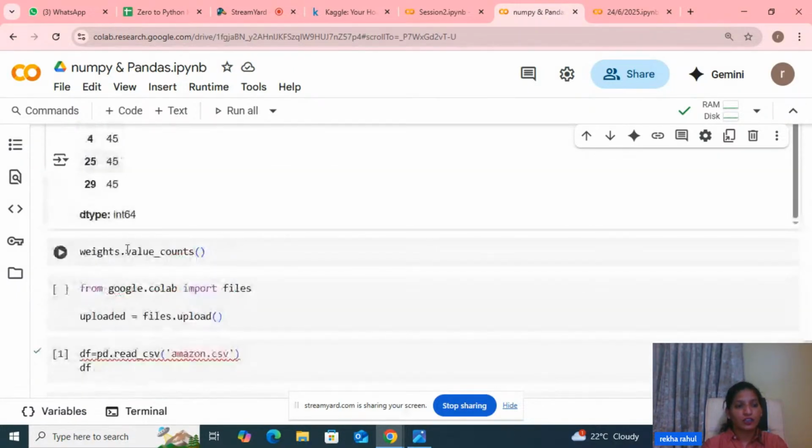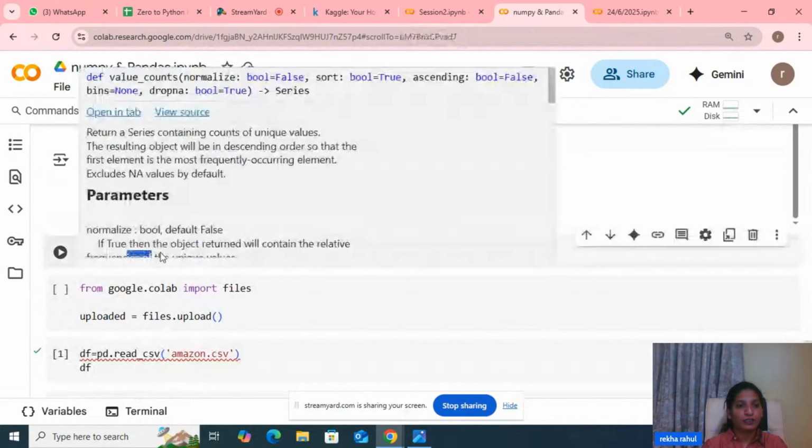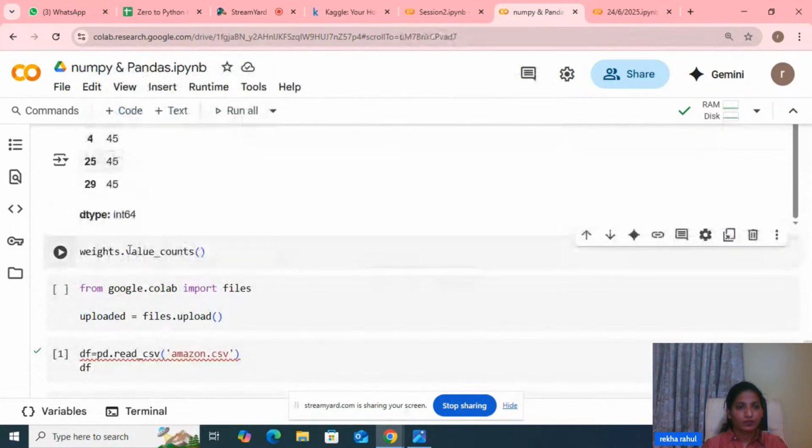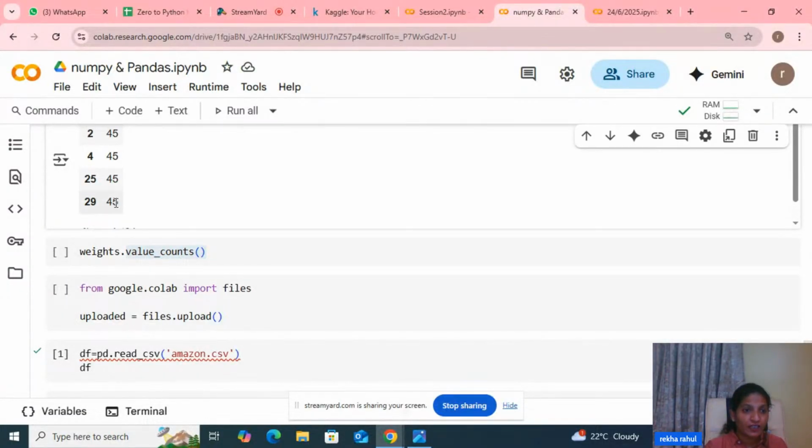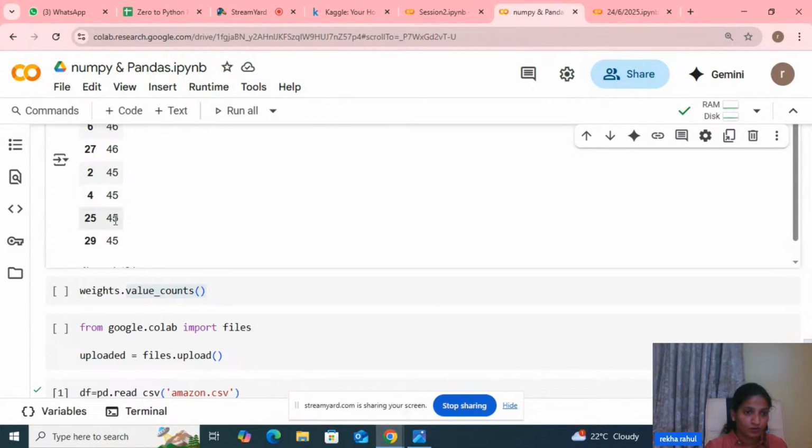Now this function is very important. value_counts. The value_counts function will tell you how many elements have appeared how many times. For example, here you can see 45 is repeated 1, 2, 3, 4, so it is repeated 4 times.